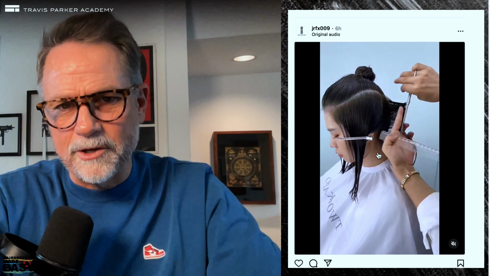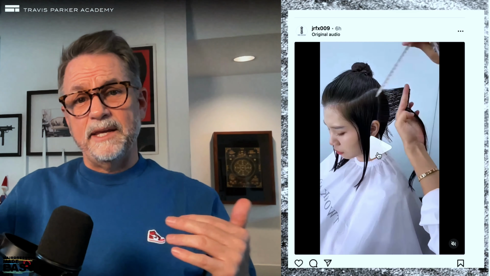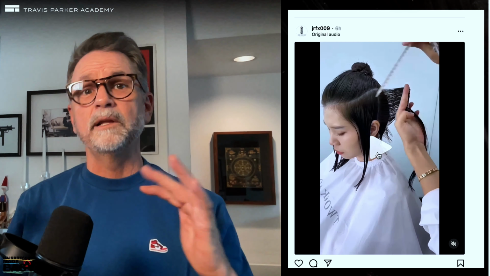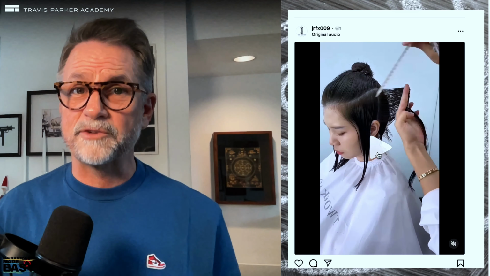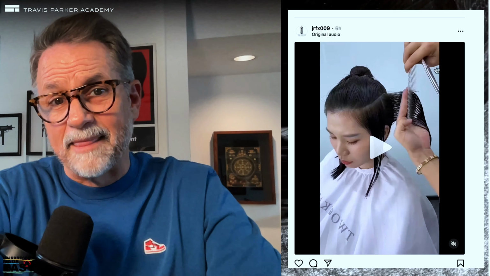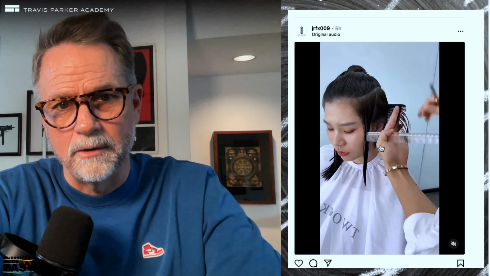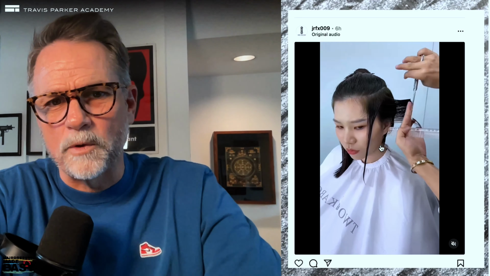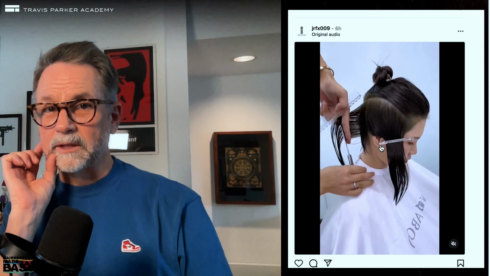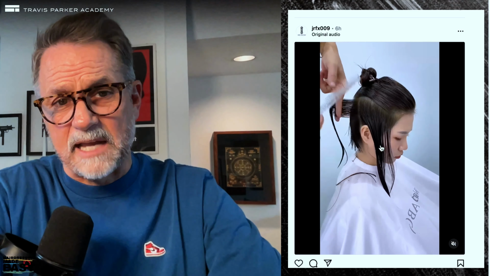Diagonal forward partings over and over again, and everything stays on base. You can see the surface of that section is parallel to the ground. So as long as the surface is parallel, you're going off 90 degrees from the crown of the head, continuing to work that around to the back of the ear. And then this is where he starts to over direct, or she, I should say, I don't even know if it's a guy or girl. Over directs everything towards the back of the ear, which elongates that front length there, continuing to build a little bit of graduation through the sides, and then working that out through the opposite side there.